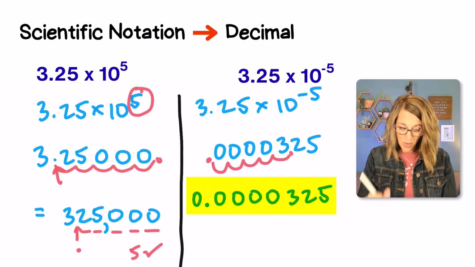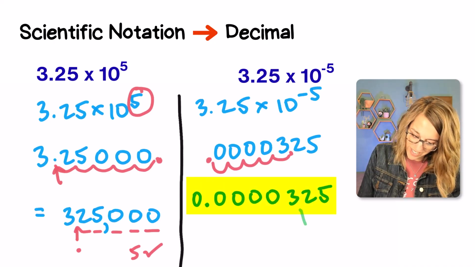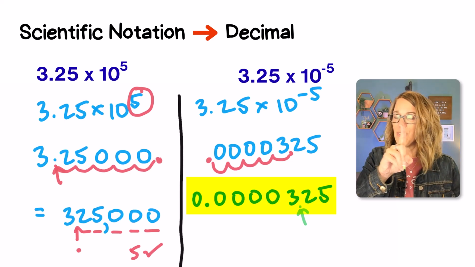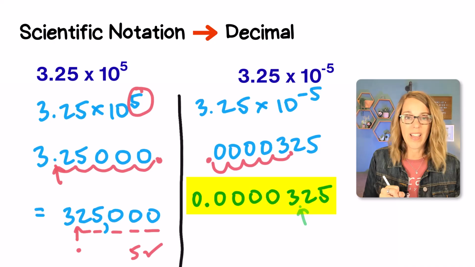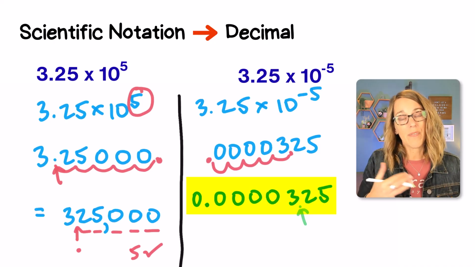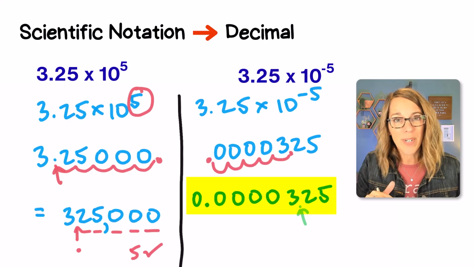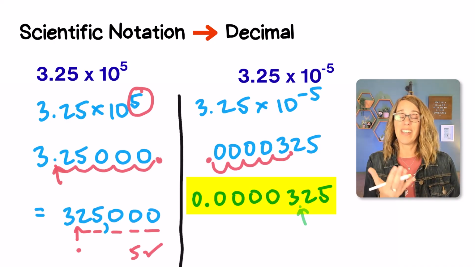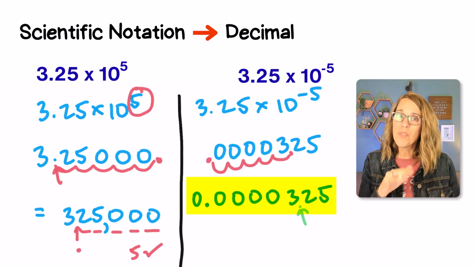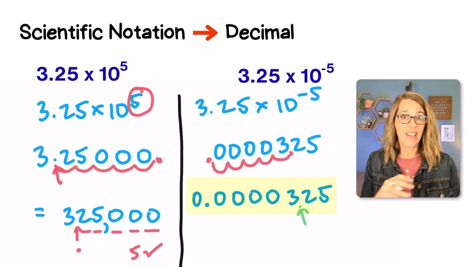And you can always go back and check yourself. You can put that decimal back where it was and then count to make sure you've got 5 places in between. 1, 2, 3, 4, 5. So if we're making the number bigger for a positive exponent, we're going to move that decimal to the right, but just remember you're going to move it so it makes it larger. If I've got a negative exponent in scientific notation, I'm going to move it to make my number smaller, which means that we're moving that to the left.